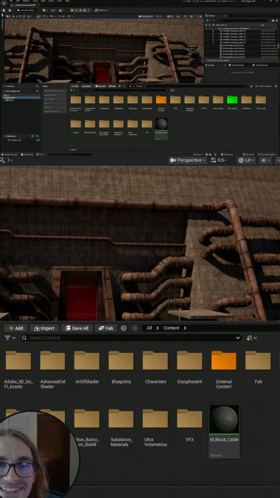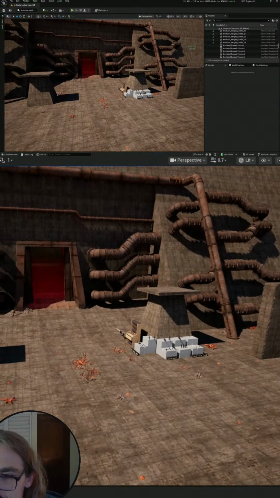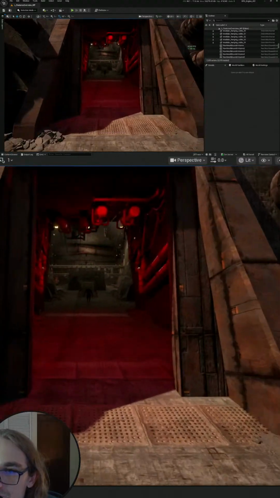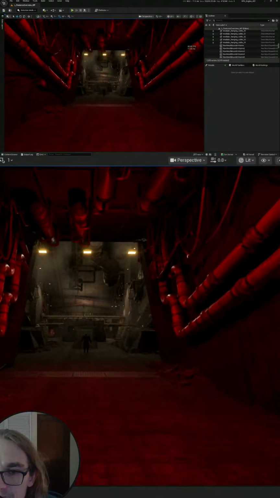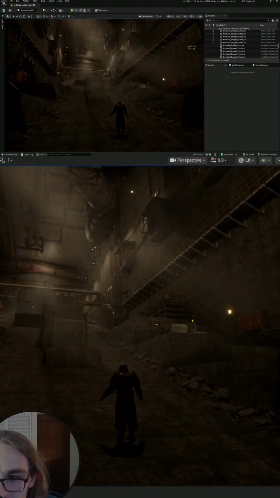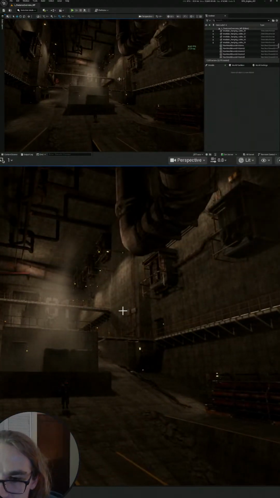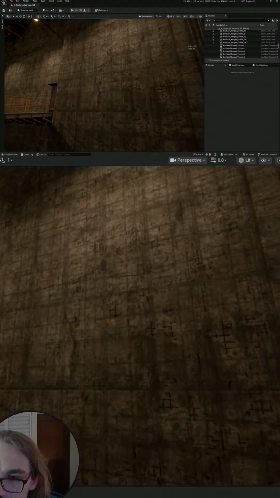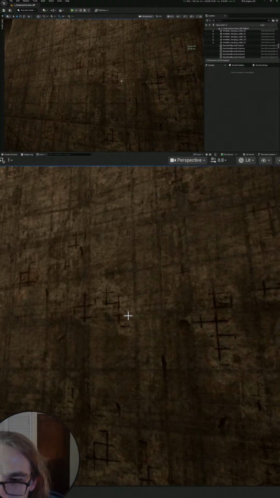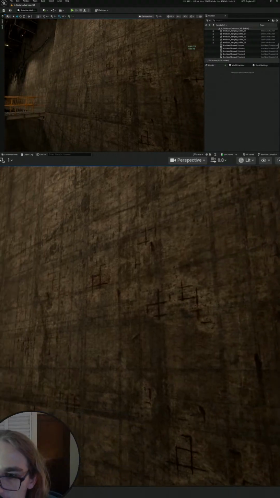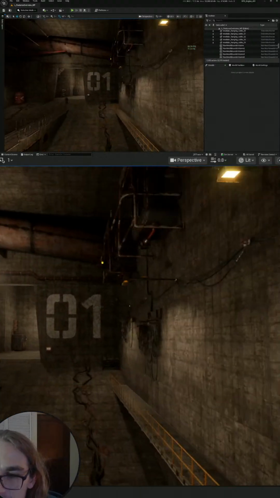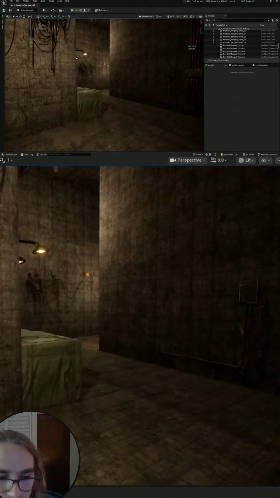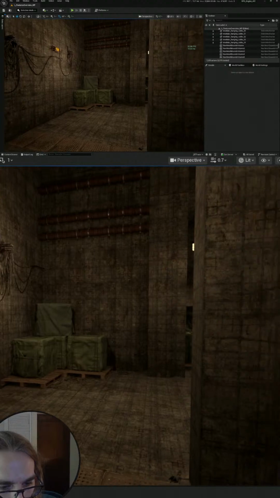Yeah, definitely. There's a lot of tricks for optimization. I think the material complexity now, for example this concrete, it's a layered material, so I think this is not so good for performance. I kind of need to bake that into a single layer, stuff like that.